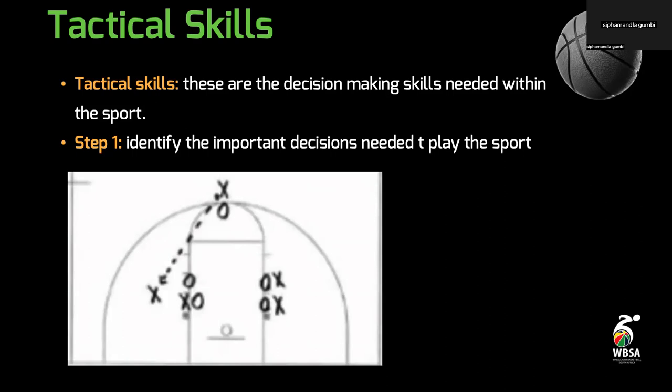So they're supposed to be all there. It's the decision-making. These are very crucial skills needed in a game. This is what excites me the most in a game, the decision-making rather than the technical ability. Technical ability means you can shoot from a distance or tilt your chair, but the tactical ability is being able to identify an open man, identify a gap, pass off, roll back, go for a screen, go for a pick. But I'm going to be coming back to the first diagram over there.